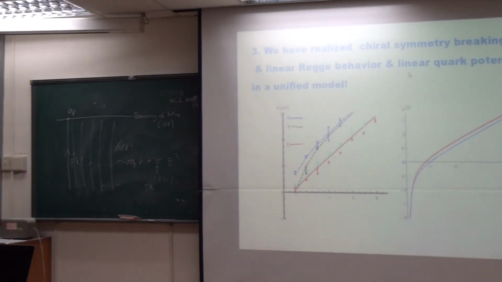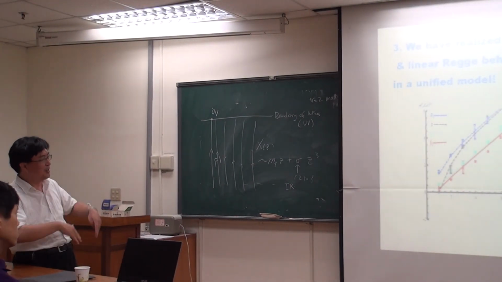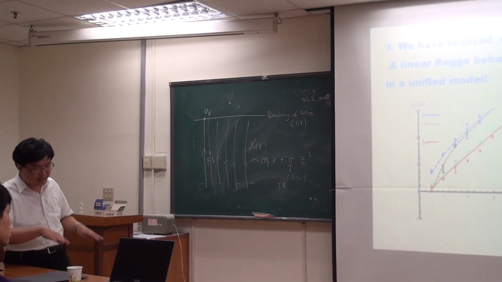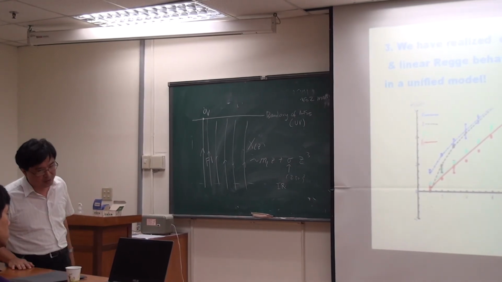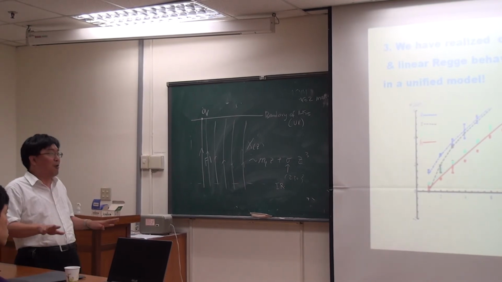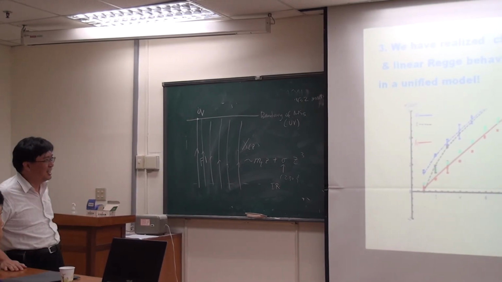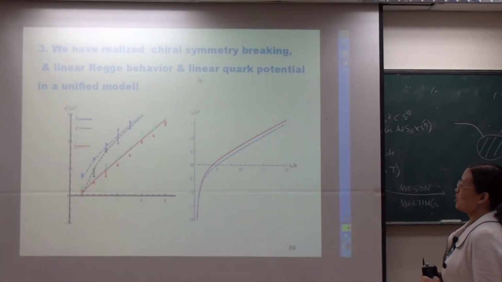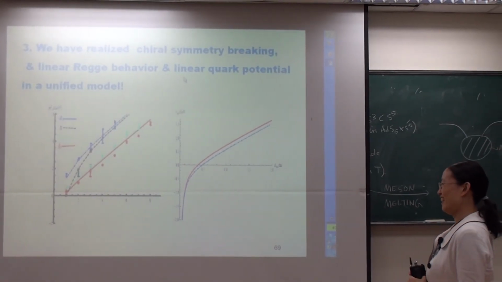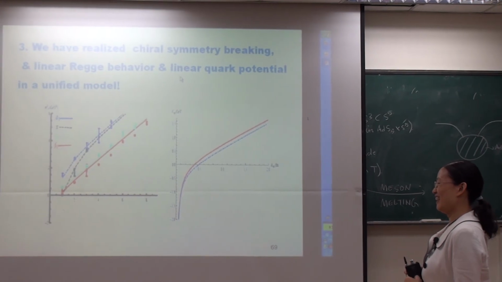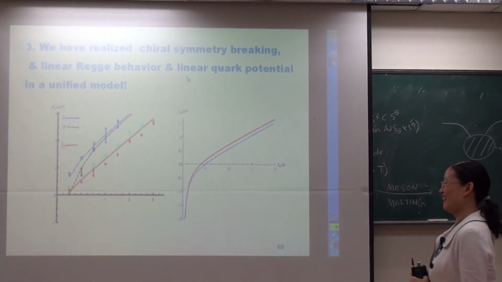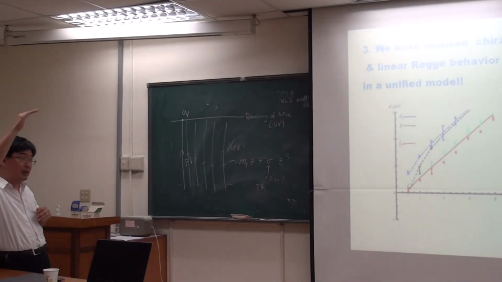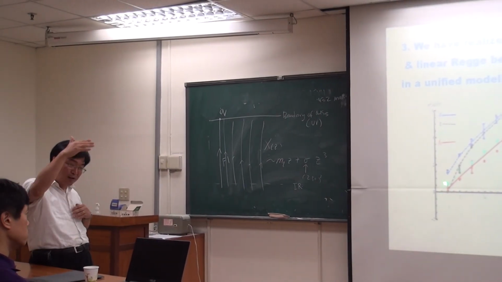Because when you are really working on this resonance physics, the mass value is not as precise as your image. Yeah, but the pion should be okay. Pion, of course, but the pion is fixed by the chiral physics, right? As long as you put your quark mass right and make your condensation right, you always get the right value for the pion mass. But the non-trivial thing is the excitation state. Yeah, that's highly non-trivial. So exactly, this is what I want to say.